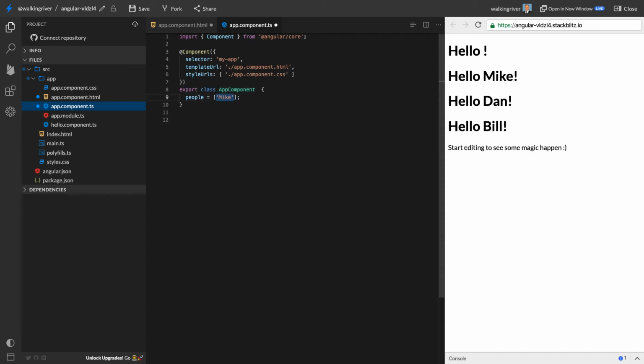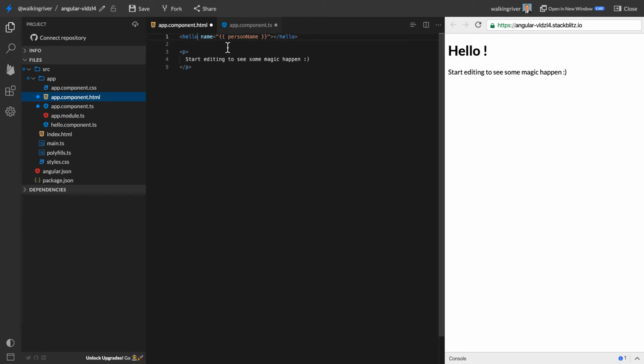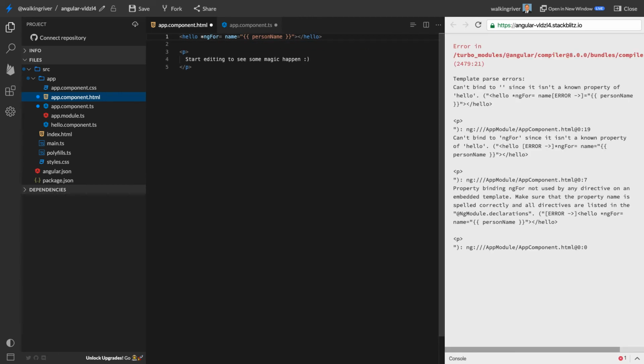The cool thing about reusing components this way is we don't have to change the hello component at all. We simply need to change the tag where we use it to include ngFor, an Angular directive used to create multiple instances of the hello component based on the number of elements in the reference array. You use an ngFor by providing it as an attribute to the element you want replicated.